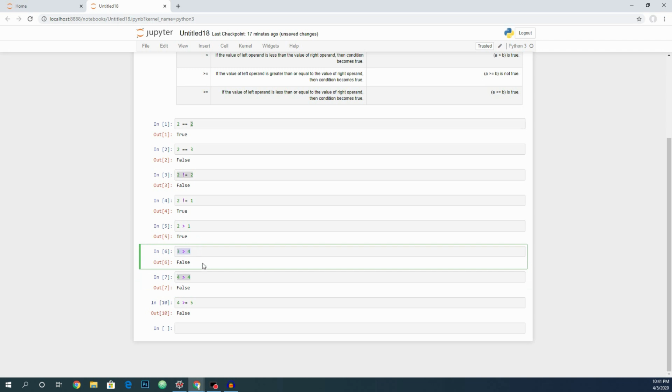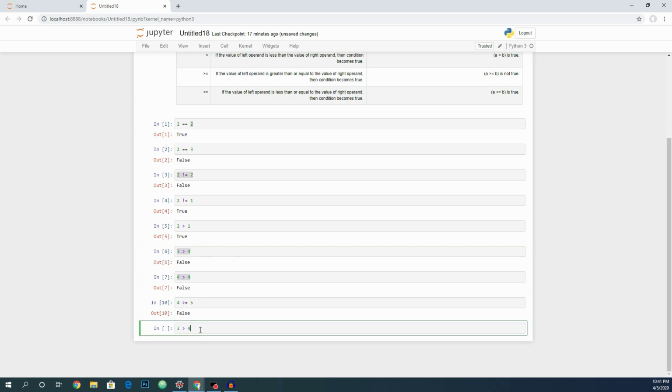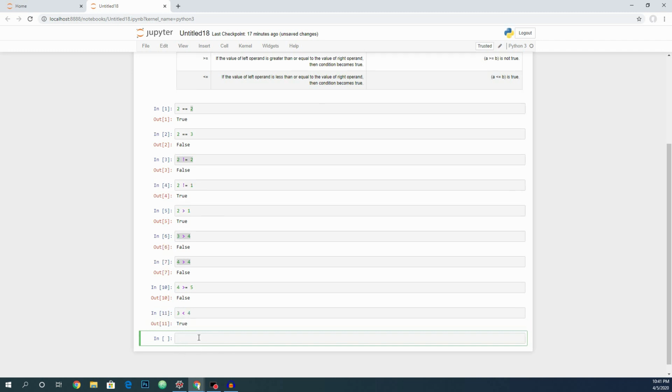Let's look at the less than operator as well. The less than operator works the same way. I will just copy and paste this statement, and instead of greater than, let's make it less than. So is 3 less than 4, you will see that it will return true. In the greater than, it was returning false, and in the less than, it's returning true because it's indeed less than.